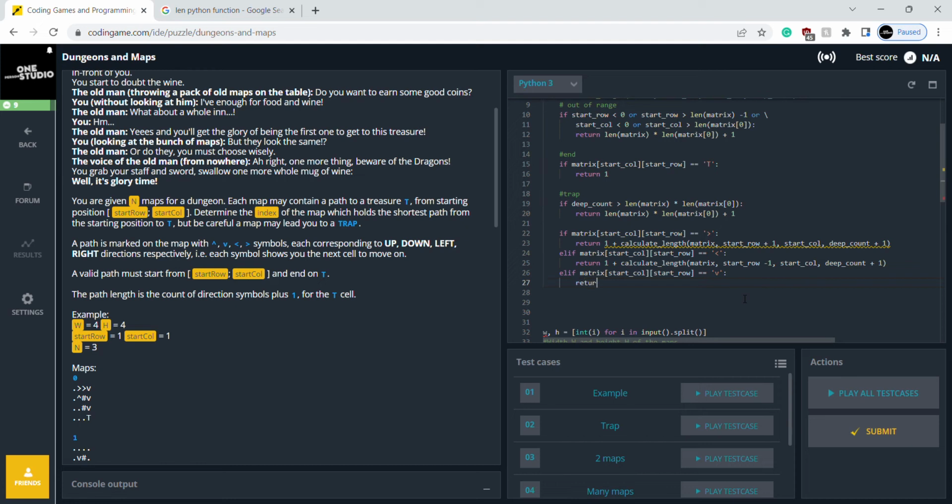Let's do return 1 plus calculate length, and then we're going to use the matrix, start row, start col, and we're going to pass it by 1, and then we're going to do deep count plus 1. So that should work.